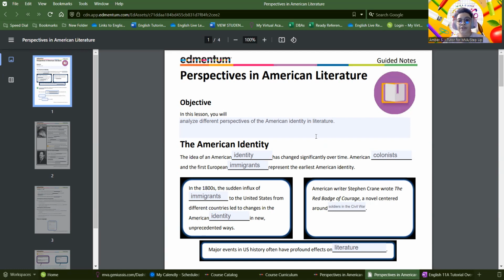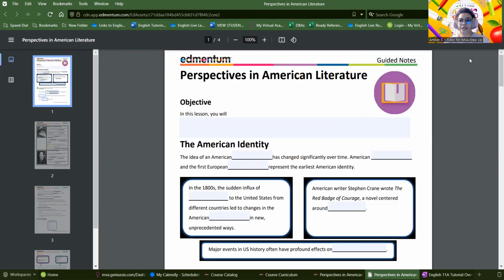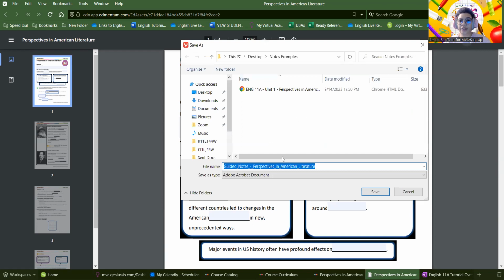Now, the couple other ways you can fill these notes out, you can also just save it blank, right? And then fill it in on your computer. So I'm going to refresh this since I've already saved it. And if you hit download while it's empty, it'll just have you save the empty page, right? And it also has the name in here too. So you can save it like that.